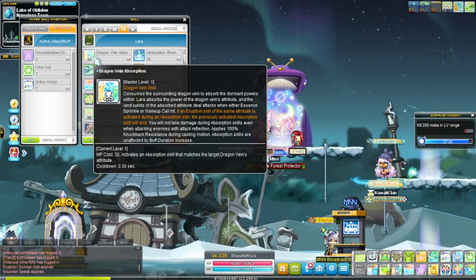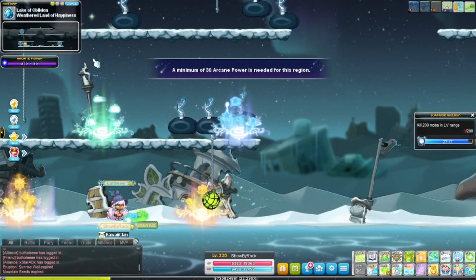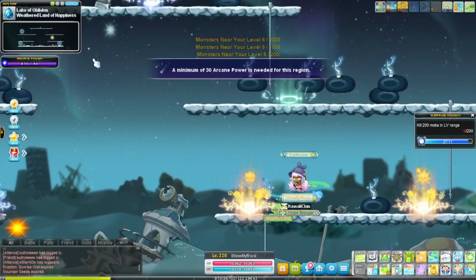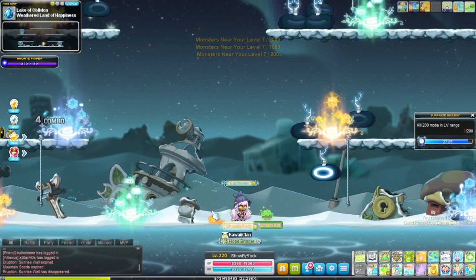Alright, so in 4th job, you have the other version, which is called Dragon Vein Absorption. And pretty much absorbing is what I have around my feet. So instead of erupting, you absorb the veins. So let me go ahead and erupt that real quick. Okay. So what absorption does is it'll take the vein that you absorbed and put it around your feet.